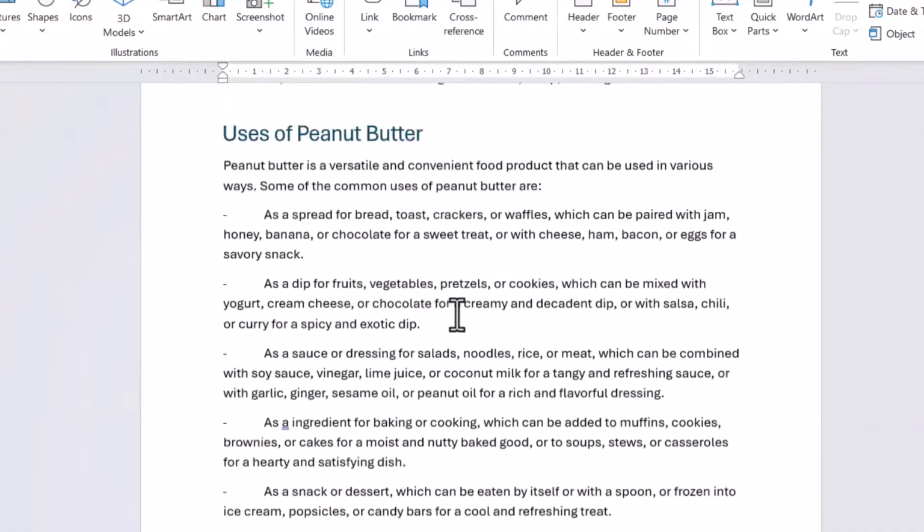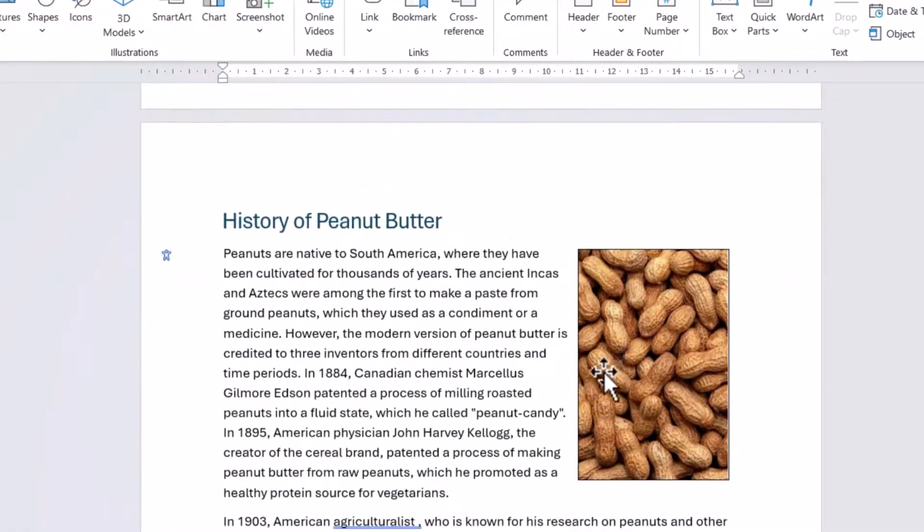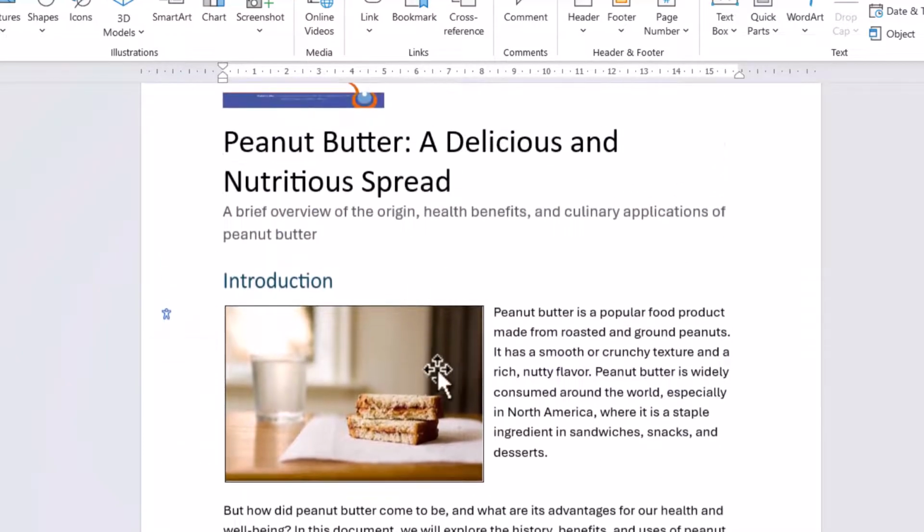And you can see it's inserted the document, including any images that were in the original PDF. And this text can be edited and the pictures can be edited as well. Okay, that's all I wanted to cover in this particular video.